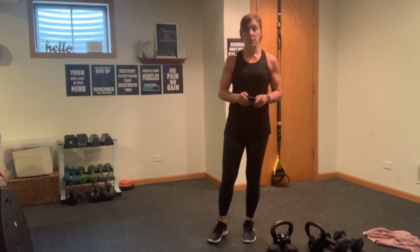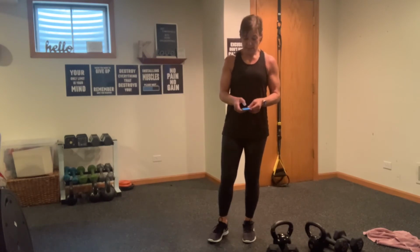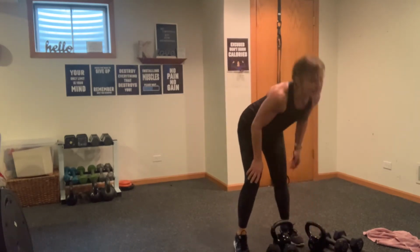You are going to have 6 reps of 4 exercises. They are all a little bit of strength, but all core related, all right? So let's go into my 6 minute AMRAP. So again, AMRAP, as many reps as possible. So as many as you can get in that 6 minutes.